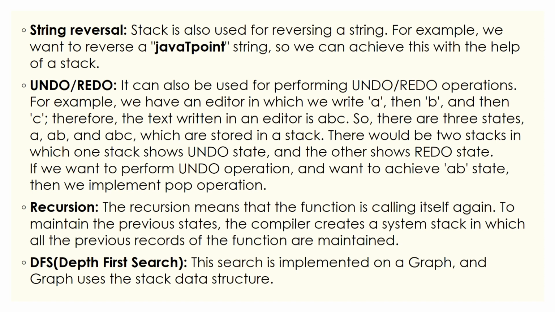Then comes the recursion. Recursion means that the function is calling itself again. To maintain the previous steps, the compiler creates a system stack in which all the previous records of the function are maintained. After that comes the DFS. This search is implemented on a graph, and the graph uses the stack data structure.